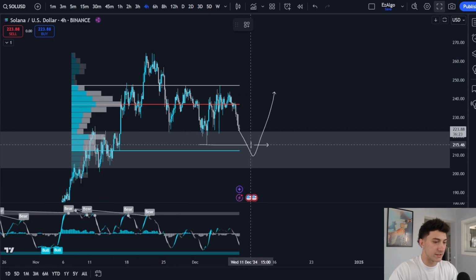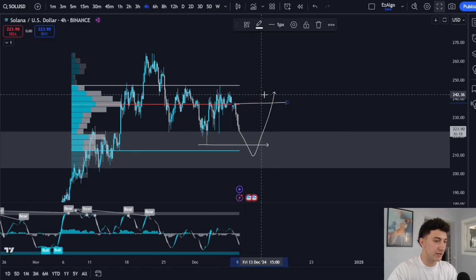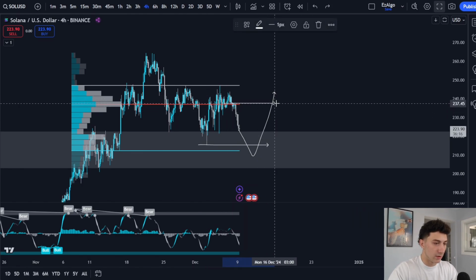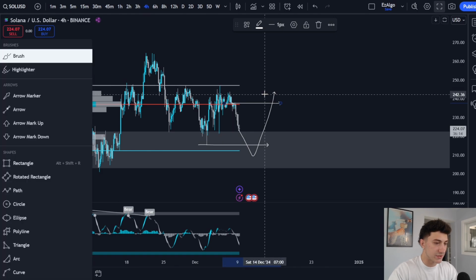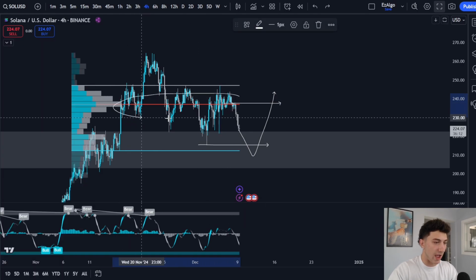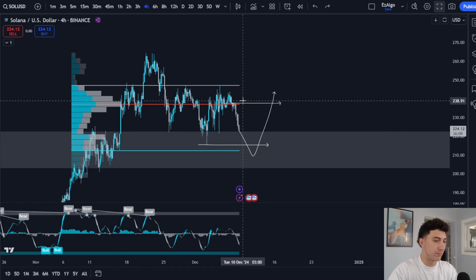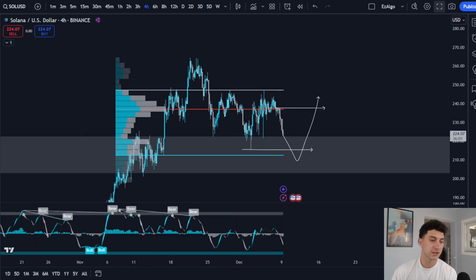And if I'm going to be looking for a take profit, let's say I enter along here, I will look to take profit or at least move my trade to break even at the point of control, because this is now acting as resistance. This level is now acting as resistance because we have failed the point of control. So in simple, that is the fixed range volume profile. I highly recommend adding it to your trading.